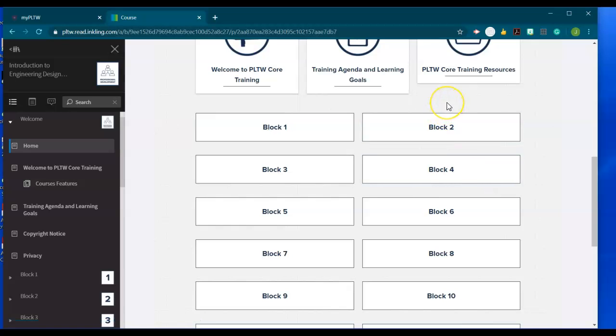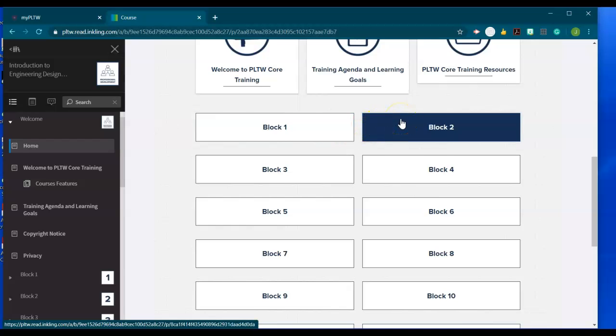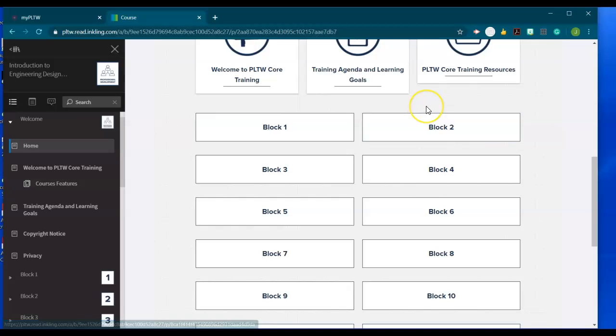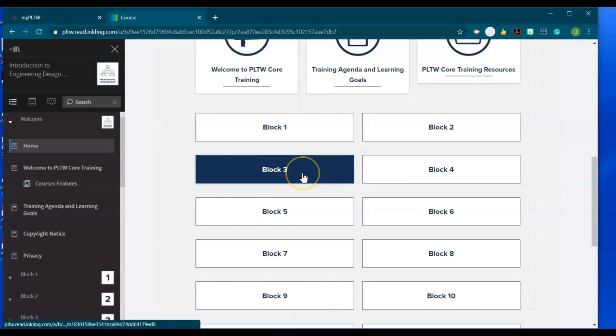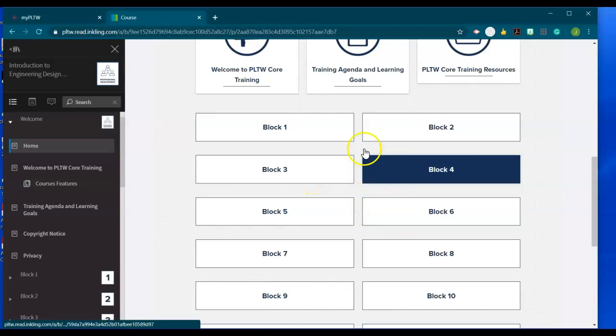We will meet for 10 days, Monday through Friday, for 2 weeks, and each day we will try to look at 2 blocks, one in the morning and one in the afternoon. Today was Monday, so we did block 1 and block 2. We didn't complete it all, but we'll take a look at it tomorrow morning. Tuesday, we'll look at block 3 and block 4. Each day, we'll look at 2 more.